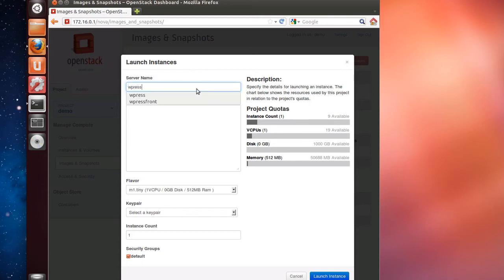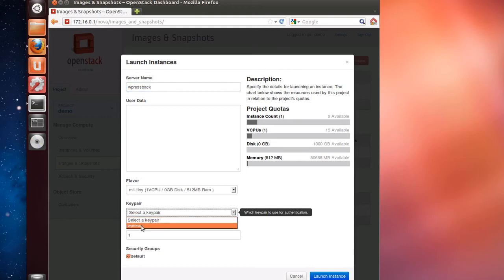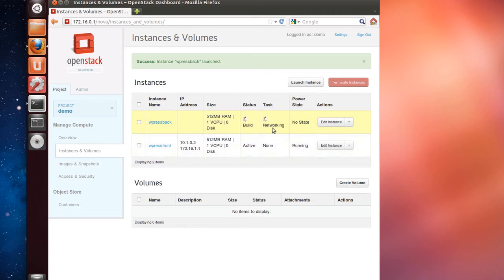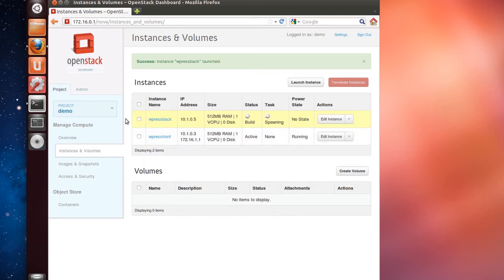Name it WPress back. That's where we'll put our MySQL database. To launch that, again, we gave it the key pair. And once this creates, let's go ahead and get a terminal open. Especially since there's not a whole lot of memory on those, it takes a few minutes for them to spin up.